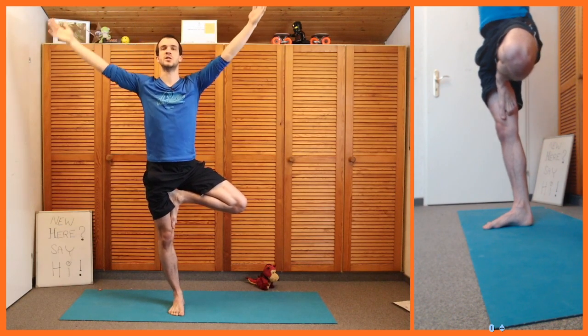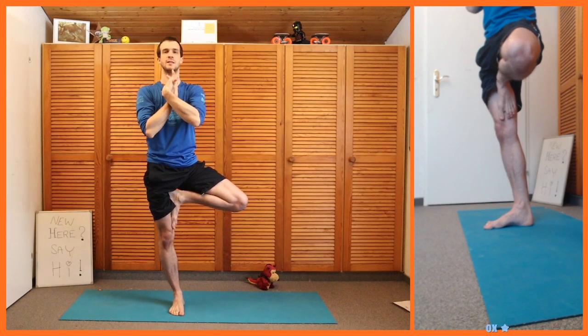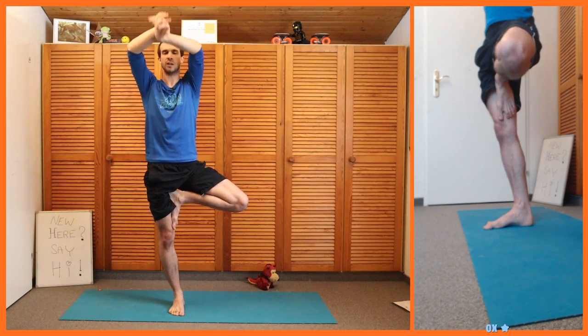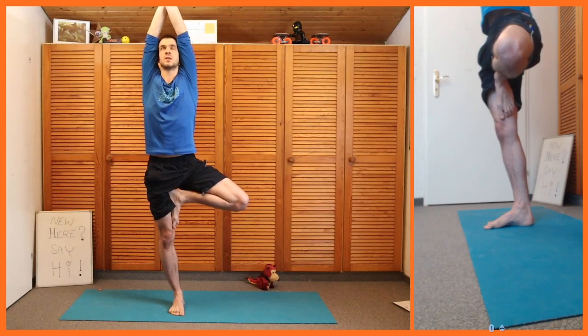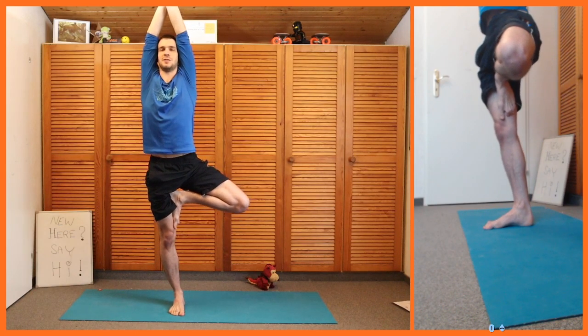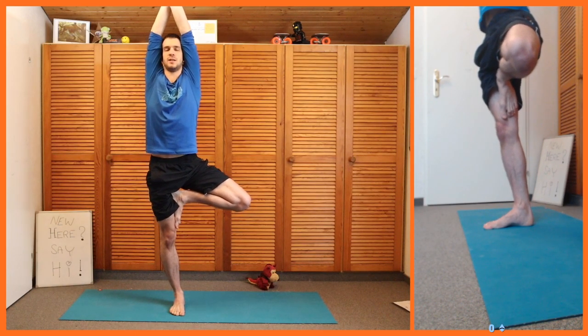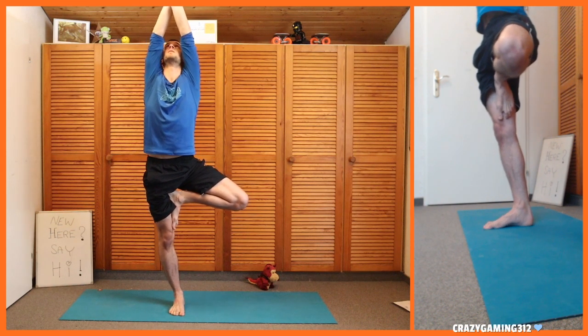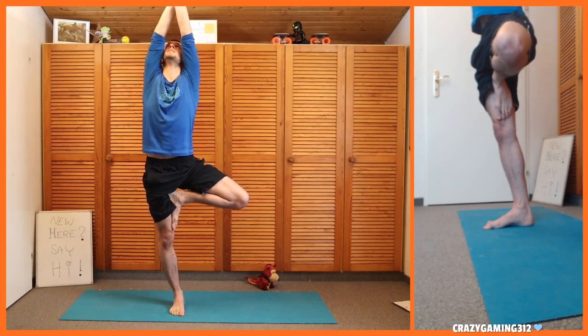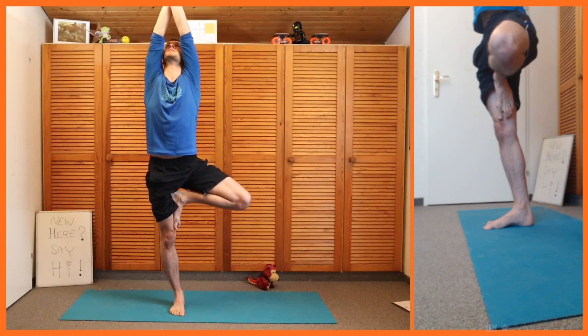And additionally, you can give yourself a hug with the arms. So hugging just the fingers around, kind of like hugging, but then interlacing the thumbs and bring the hands up into the sky. This is optional. Bring the chin a little bit back. Awesome job. Draw the belly in and up. Engage your thighs a lot. And additionally, optional, you can look up into the sky, see how much balance there is.